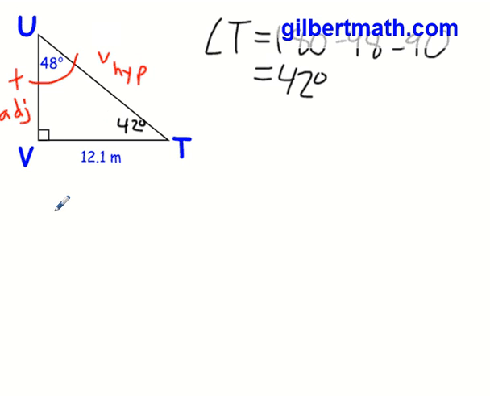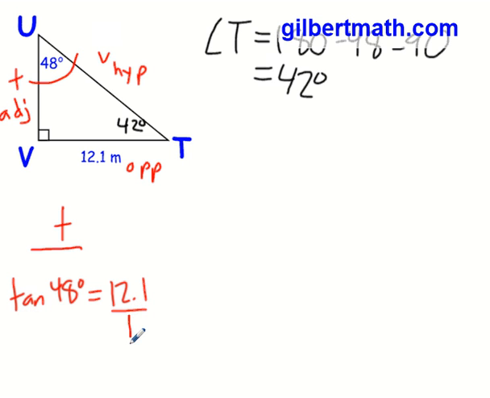So let's say first I want to solve for side T. I know the opposite side. So again, this is the opposite. So if I wanted to solve for side T using 48 degrees as the angle, I'm looking at the opposite, and I'm looking at the adjacent. O and A go with TOA, so we know that we're going to do tan of 48 degrees is equal to the opposite, because we're talking about tan, and we divide that by the adjacent, which in this case is T.